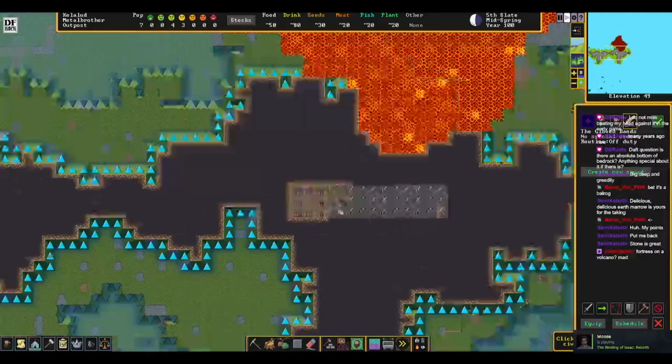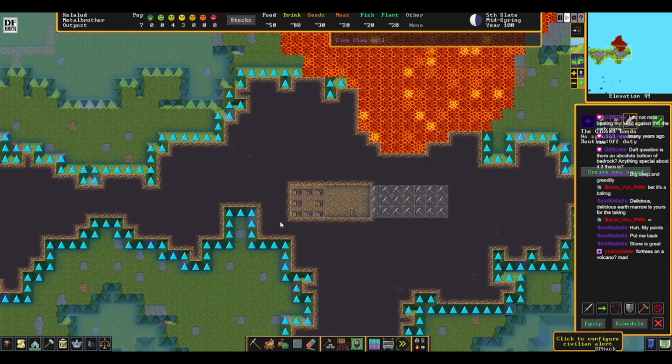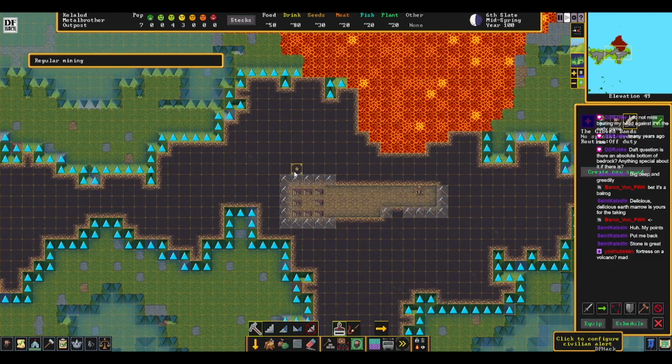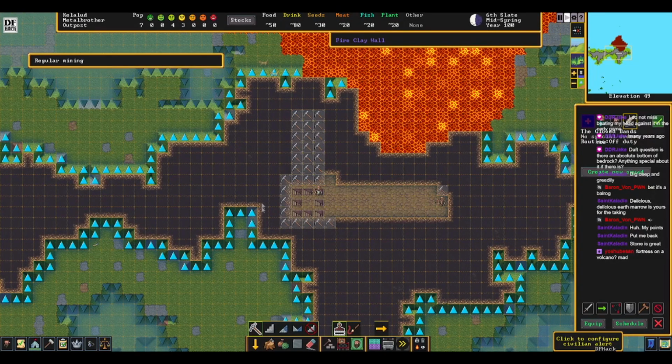And you can see here they're digging this out. So this is where we're going to have our farms, and we'll dig out the surrounding bits of this here as well. Have like a small farm on this side too.